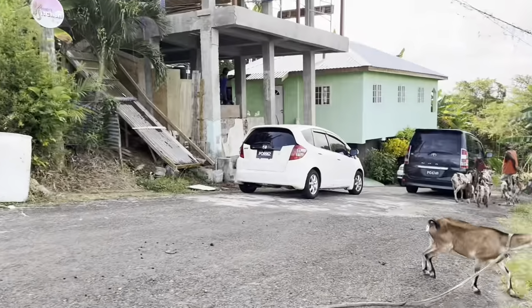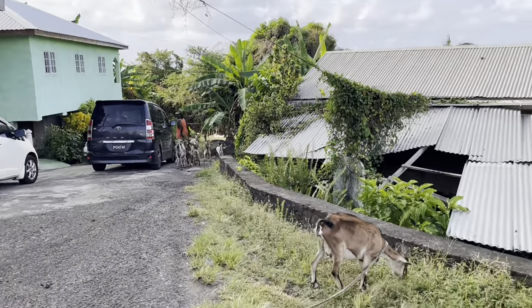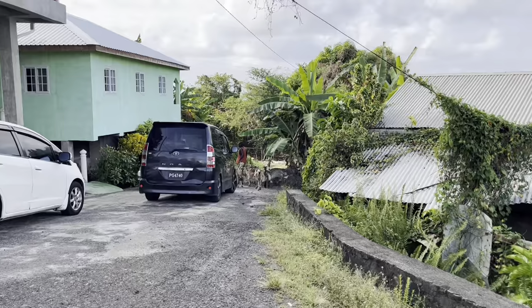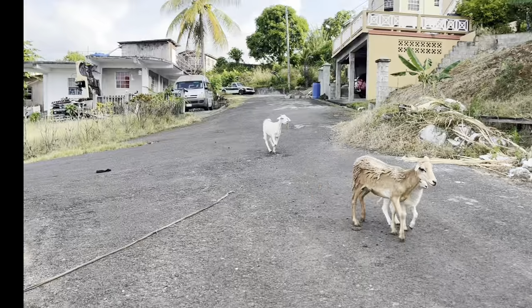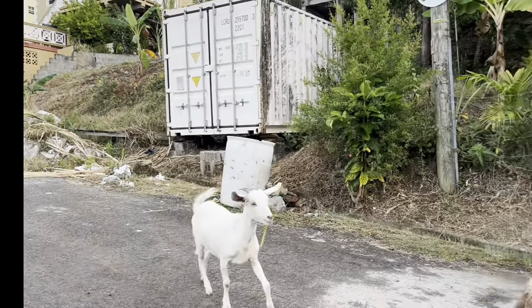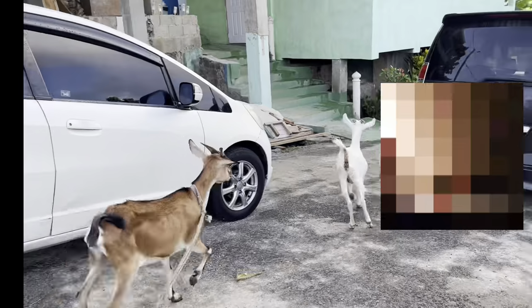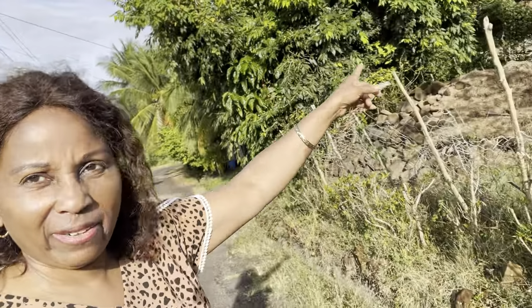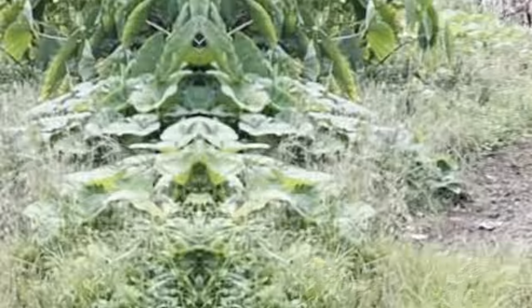You have one left behind. Have you ever heard of jack of all trades? Well, this farmer is definitely a jack of all trades. He has built his own vehicle, his own farming vehicle. I'm in the Pierrot area in Vieux Fort, and I'm visiting a farm right here, over there. So I'll be showing you quite a lot on the farm.